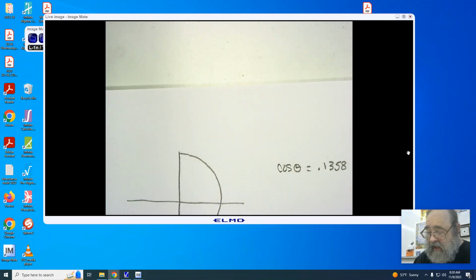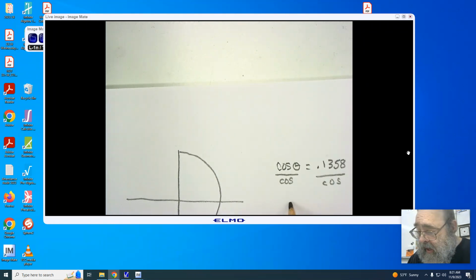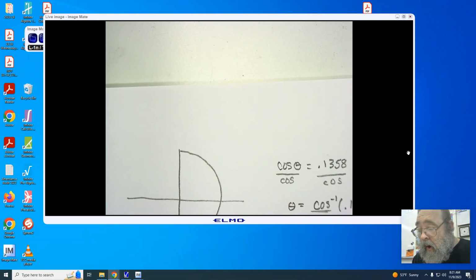0.1358 in degrees, I'm going to have to take the inverse, or divide by the operation. Notice how I leave the theta where it is, and I end up with theta equaling what is called an arc cosine of 0.1358. So when you're working with the calculator, please be aware this is where we're using that cosine to the -1, once again called an arc.